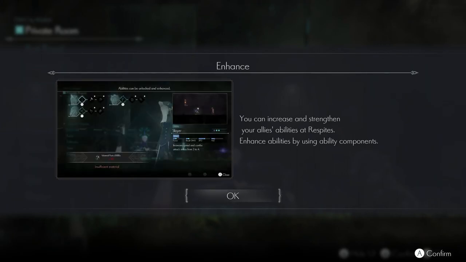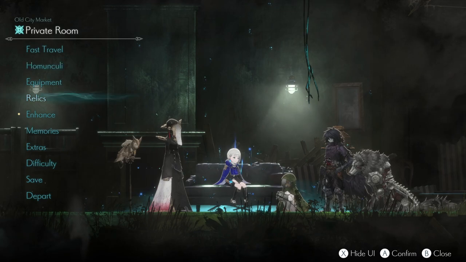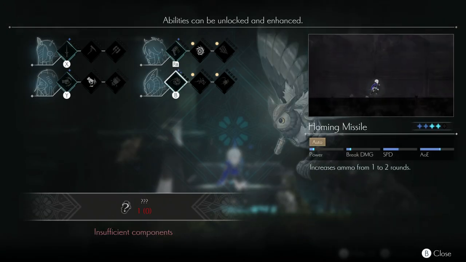You can enhance and strengthen your allies' abilities at respites. Enhance abilities by using ability components. You can also do this. Increase ammo from 1 to 2 rounds.